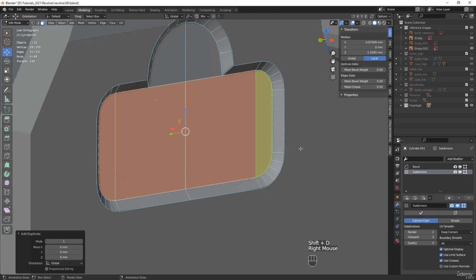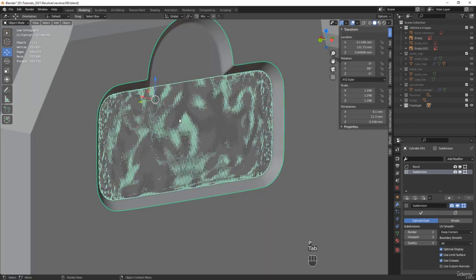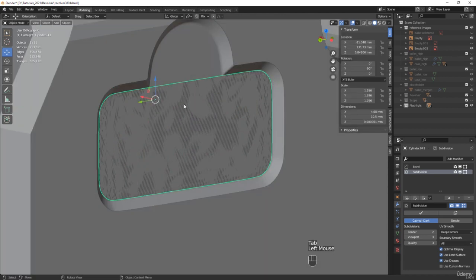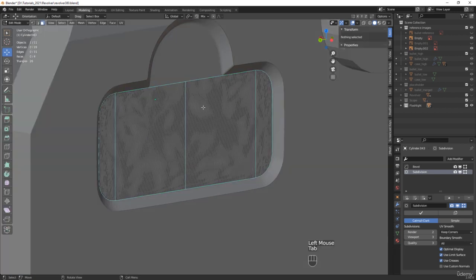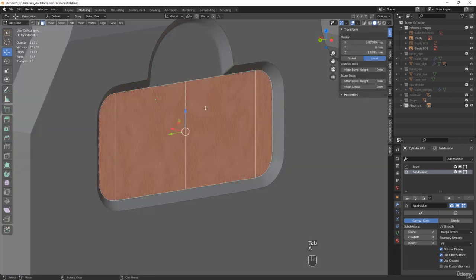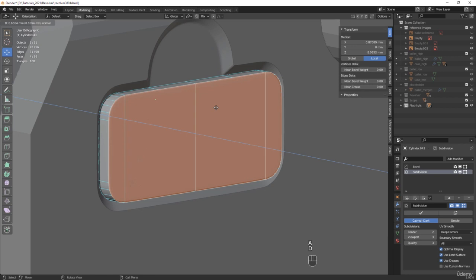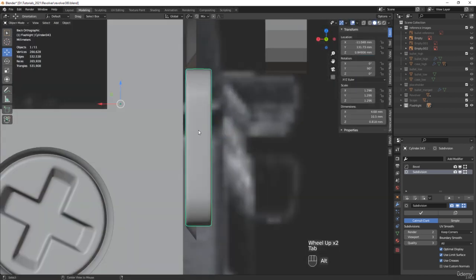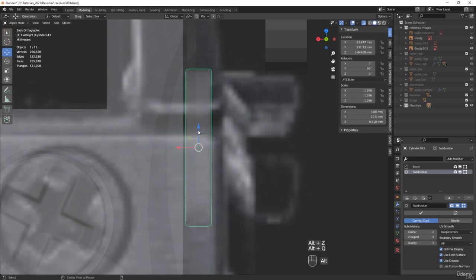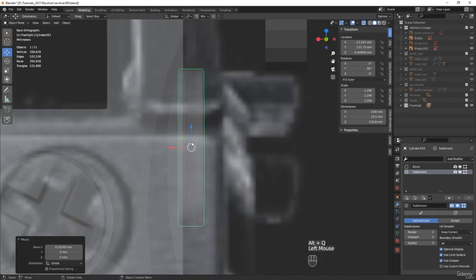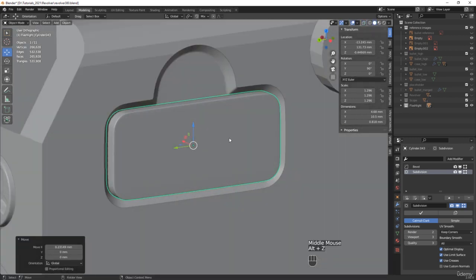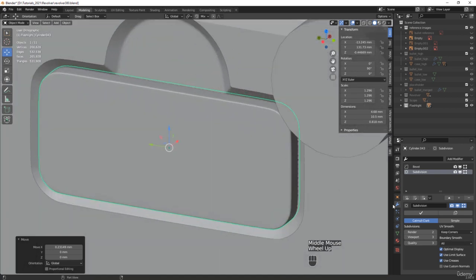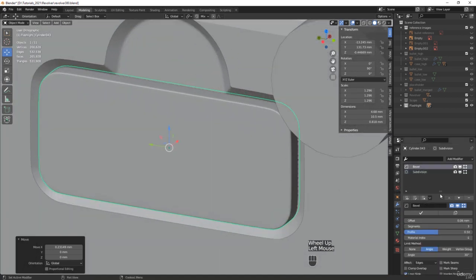I'm gonna copy this here out, these faces only. Let's separate it out, and then with that selection, let's extrude it out like this here. So this part we're actually gonna use as 3D model as opposed to the other detail, which is just a floating detail. But this element here we're gonna be using, and let's adjust the offset a bit.